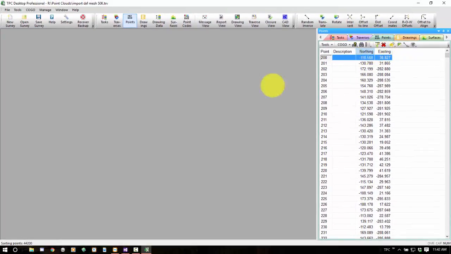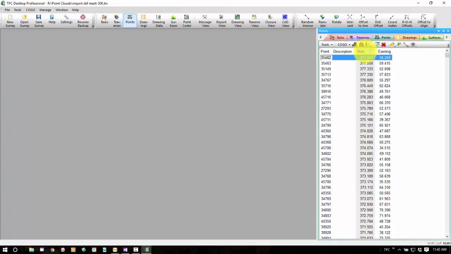If I want to sort on a column here, it comes down and walks me through the progress of that on the status bar, but you can see it sorted those 50,000 points really quickly. And then of course I tell it I'm all done and it goes back to the normal display on those.